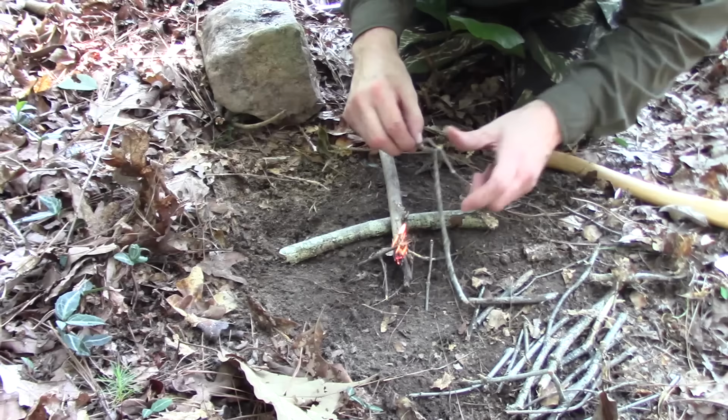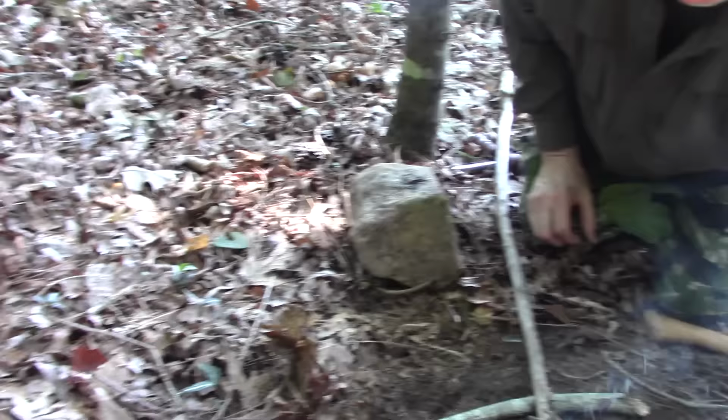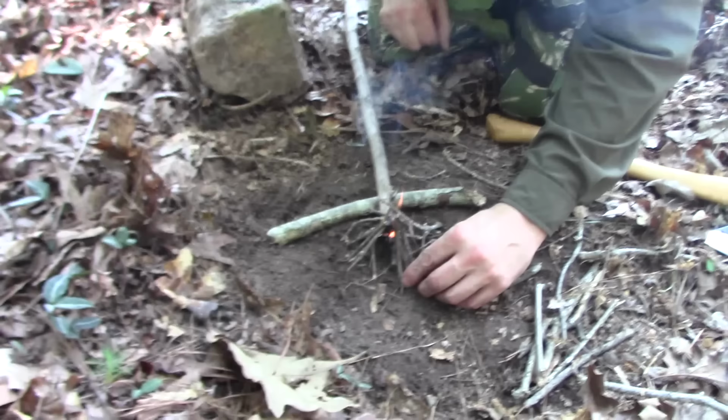Because you don't have much. What are you doing? Do you even know what you're doing? Oh my God. Some people think I don't. How is that still sparking? That's because I used such a giant ferro rod. No, I mean, that little piece left on the rock over there was still sparking, actually. Oh, I know. Not a flame, but look at that. I just saved it. It was fixing to go out.